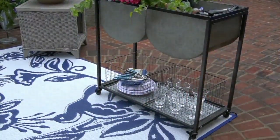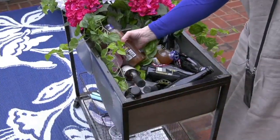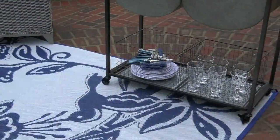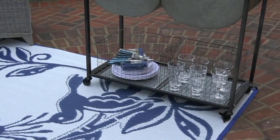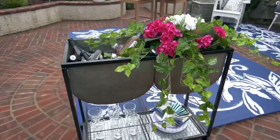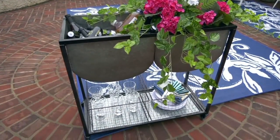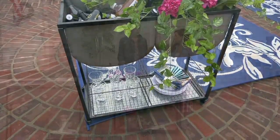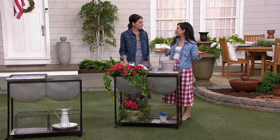You could use it as a mini island if you needed to. It could be your little beverage station too, because whether you have people over, there's never enough place for all the food and the beverages and your grilling. You fill up the basin with all of your ice and put your beverages in. Mm-hmm. Even if it was just our family getting together, I would still pull this out and use it for entertaining. It would make eating outside so much more enjoyable because you have everything at the ready.